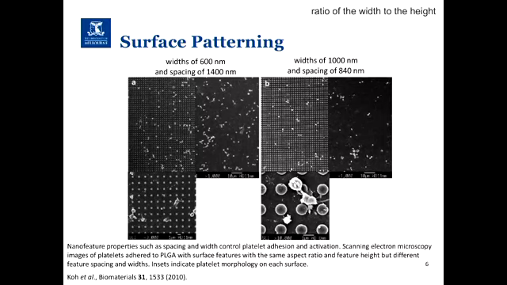Another example is surface patterning. This is just one type of surface patterning. Another one of the common applications surface patterning is used for is microfluidics. Do you guys do fluid mechanics? Microfluidics is a technique that's commonly used for things like biosensors.